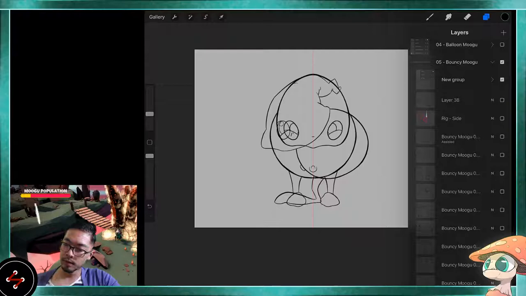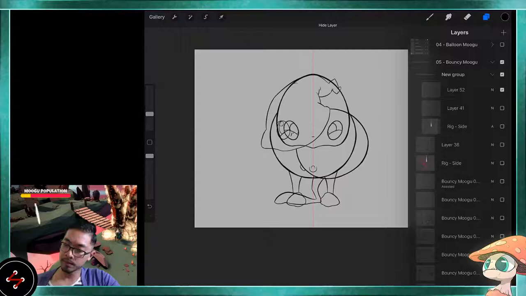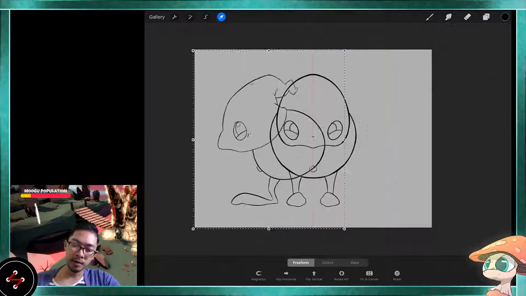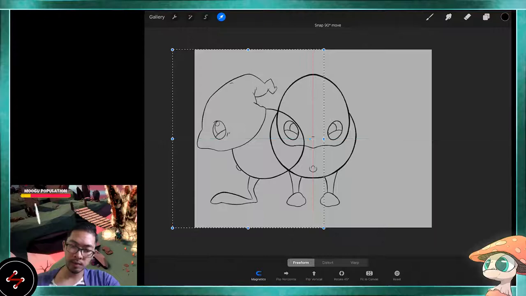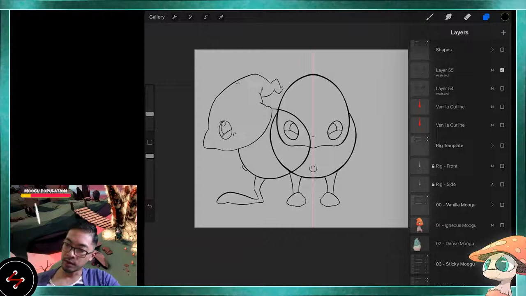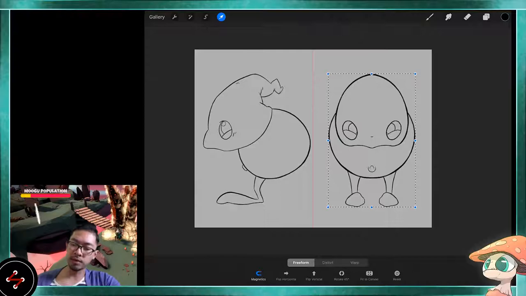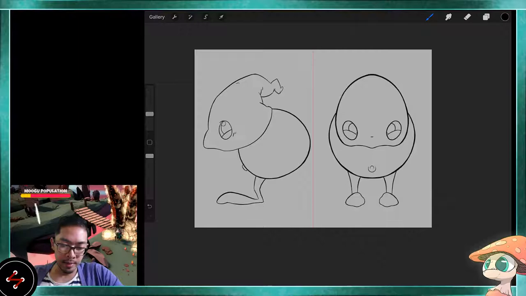I'm actually going to duplicate him. Duplicate this whole group because I want to keep the rig. Combined. Making a lot of layers here almost unnecessarily, but I'd rather just duplicate and move the temporary ones rather than move and then move back the good copies. All right, so now we're looking at two viewpoints. And I think that's okay. Somewhat.